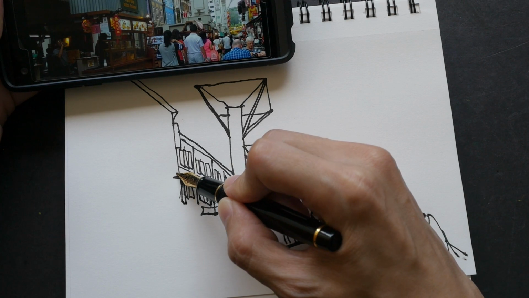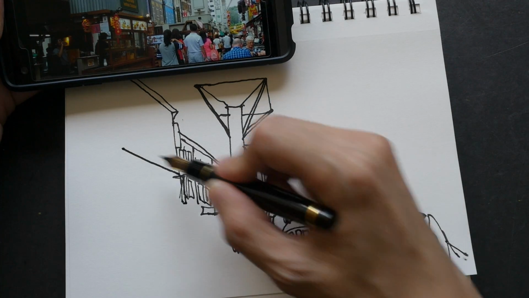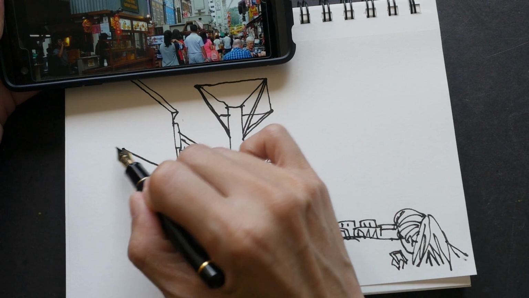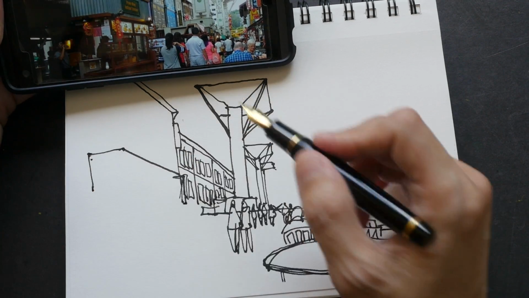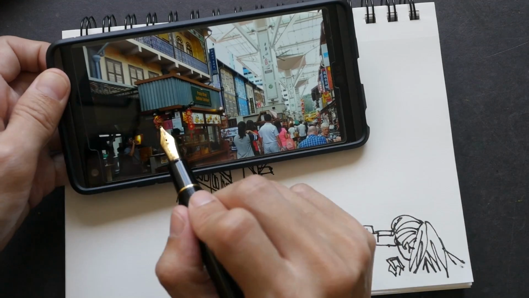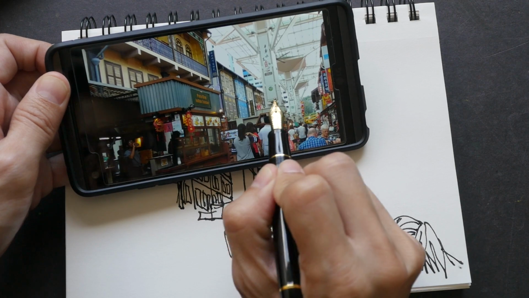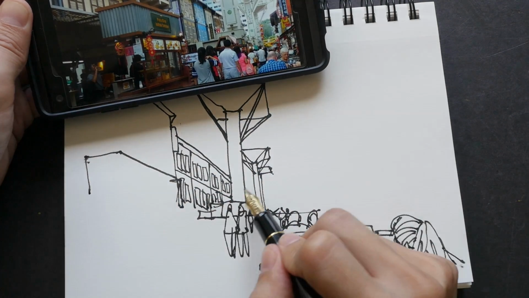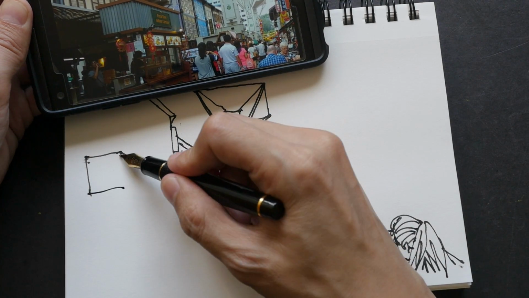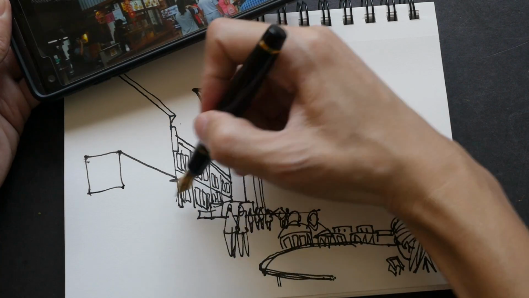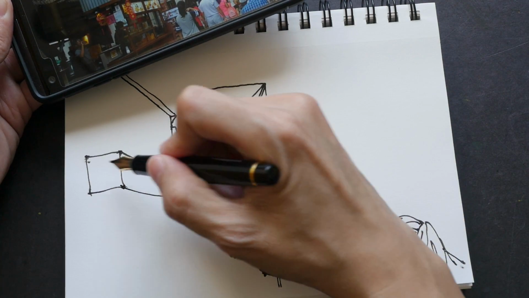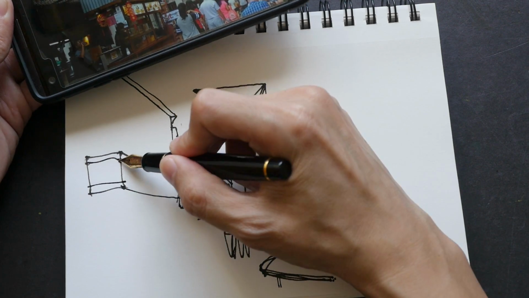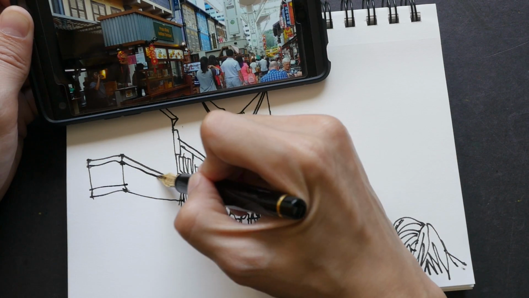So again, it's going to be something like this. Go to the left, go down, watch where it ends. It's going to end somewhere on the pillar as well. So I'm still on the pillar. Like this, close it up. And again, align this line to the vanishing point. And there we have it. This structure here.